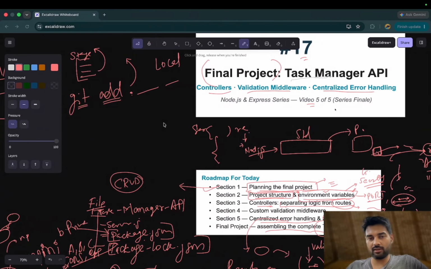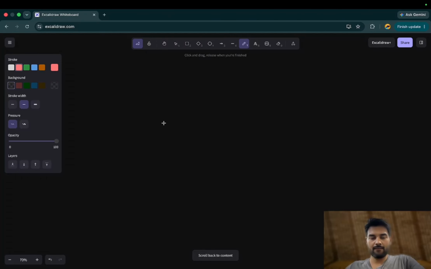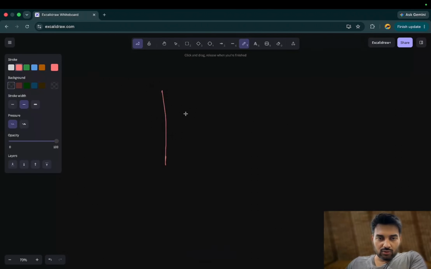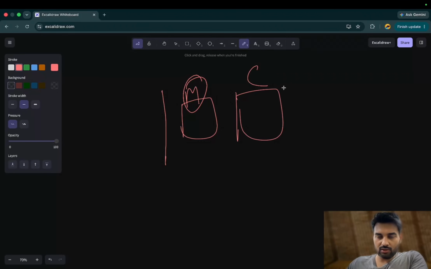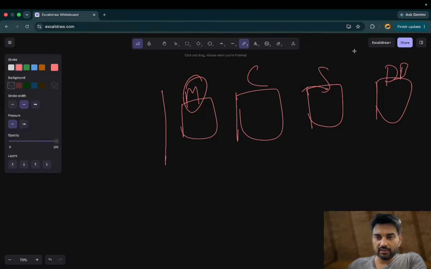So what middleware does: here the middleware sits, and this is the controller, and the other things like service or database are there. This is separate, these are in code, and this is a different entity.